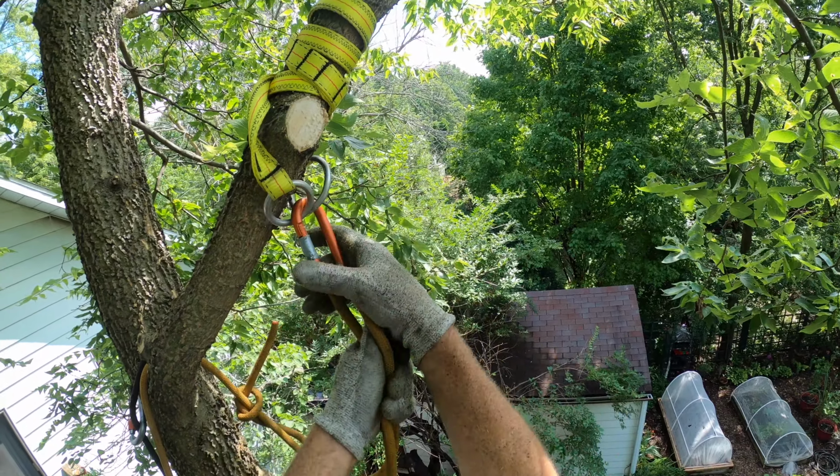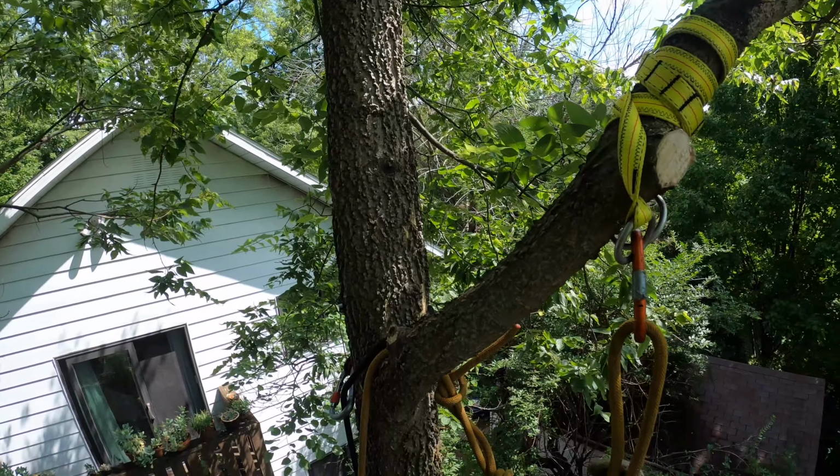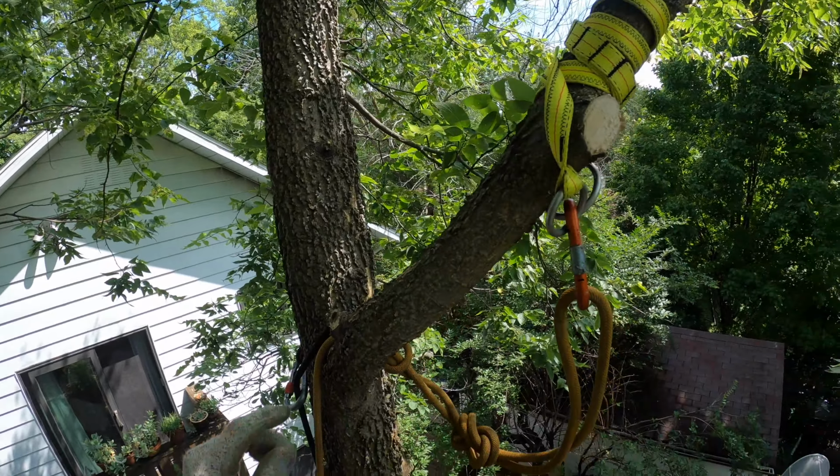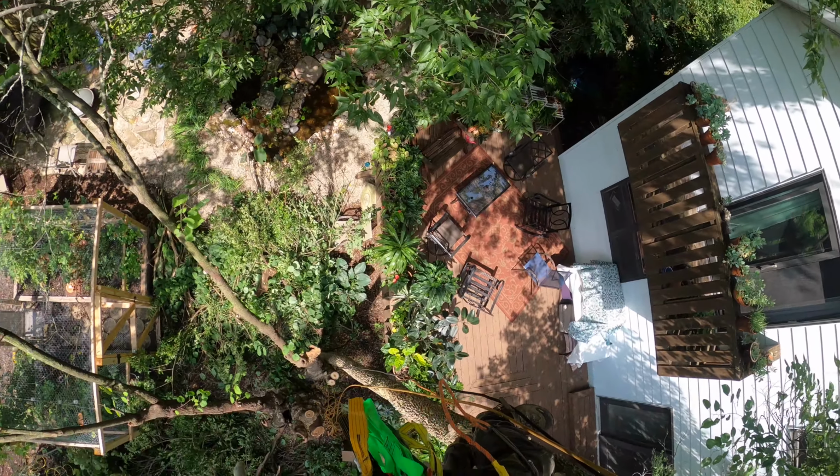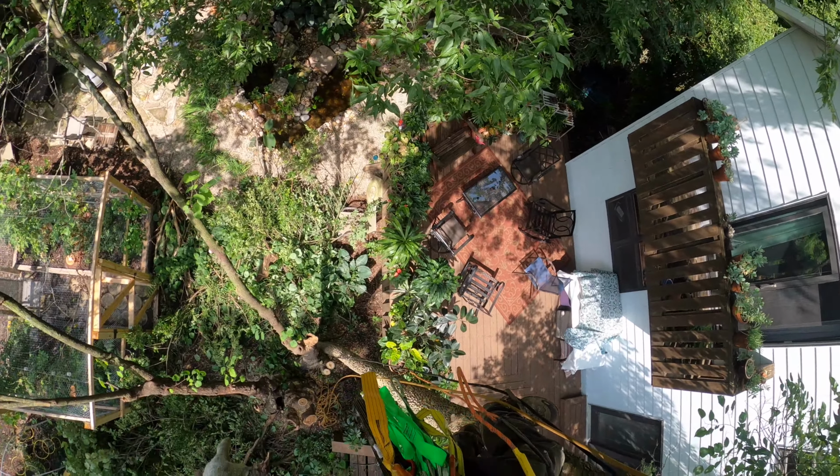All right, here's your little update. Up on top of the big boy, the non-rotted tree, and I'm just gonna rig out a couple of these limbs. I'm setting an anchor point down below. Down below, I just have these two stems, both just crushers. One's gonna crush that little enclosed garden thing, and the other's gonna, well, it might fall okay, but maybe smash a few chairs. So anyway, I'm just gonna set up a rigging line here after I get this branch out.